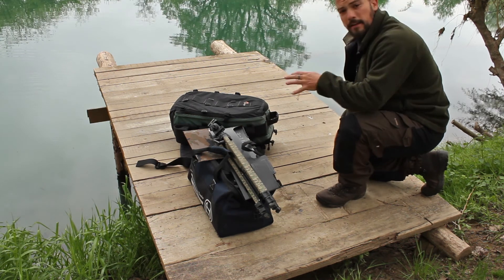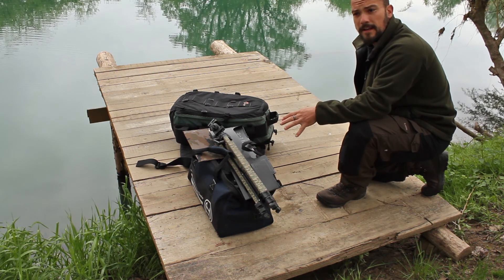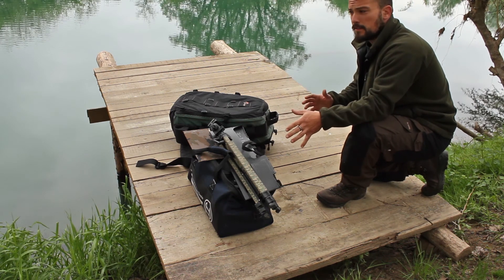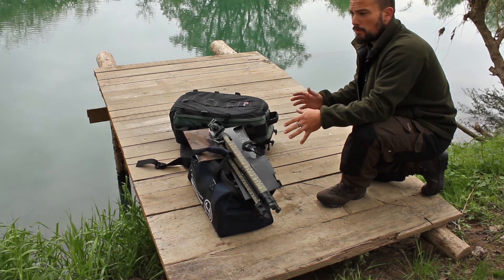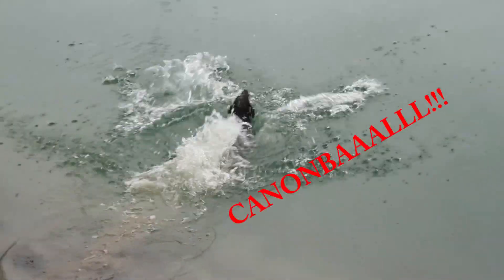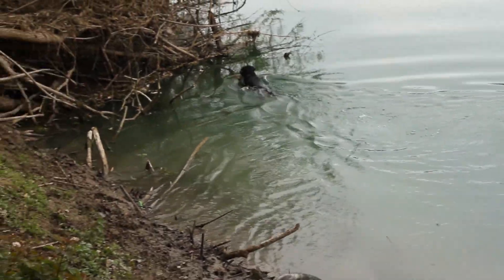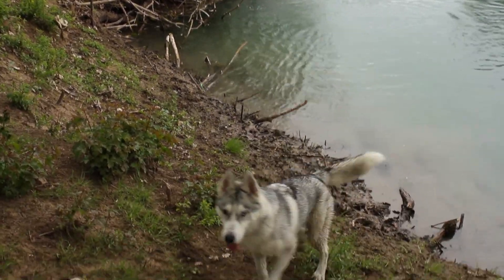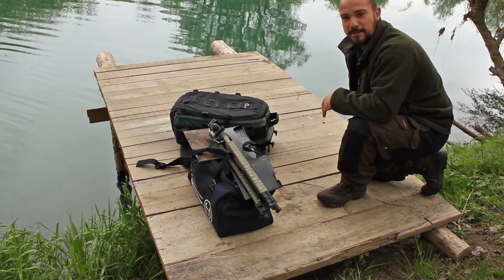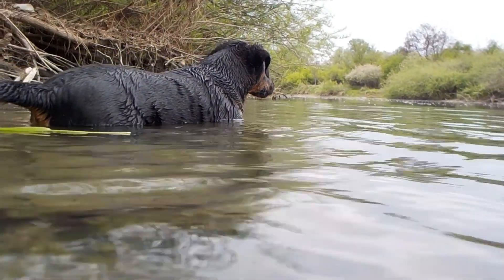We're gonna take a look at the gear, because when we get to the den site we want to move as fast as possible. If we have everything ready we can get out of there quickly and disturb the animal the least amount. I have two bags here. Flo, come out of the water! She's crazy about water — the small black dog — and once she gets really excited she starts yapping, so I hope you can hear me.